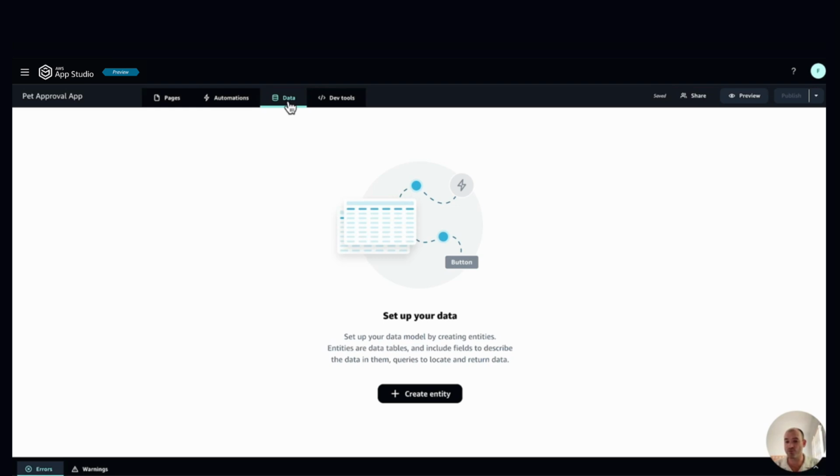So if you ever wanted to switch from one database to another, instead of having to update hundreds of references in your app, you could simply point the table in your data model to a different table in a different database. So it can be very useful. Something that can take hours, if not weeks of work at a time, can be solved here in minutes.